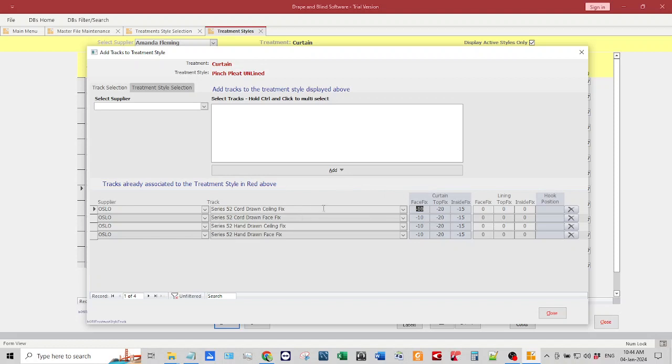If you don't enter anything against these, or don't enter any tracks against that particular treatment style, then it will not make any deductions on the workroom order, and it will state on the workroom order that no deductions have been made. In this instance, when we print out the workroom order, it will state on that workroom order in red that the deductions have already been made. So it's quite clear the workroom should know what they're going to have to do. So let's leave that now.